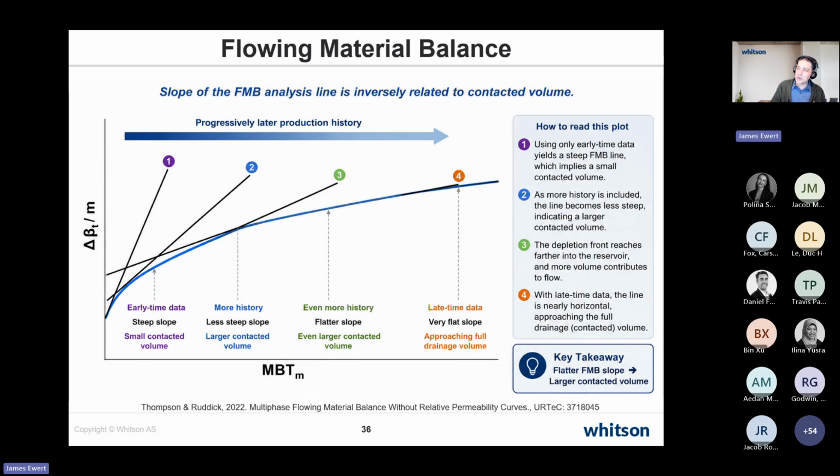Now, the data on your screen is going to look a little bit different, and I'll explain that in a moment. But theoretically, this is the way it should look. So this would be the early time data. Notice how that slope is going upwards, right? So that'd be a lower volume. I get a little bit more data, then I would get line number 2. So my volume's increasing, and my volume's increasing until I finally get to near the end of my data, that late time data, and I get a really good sense of what that total volume would be.